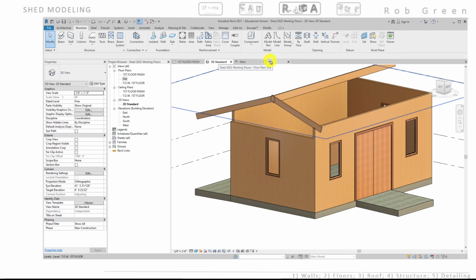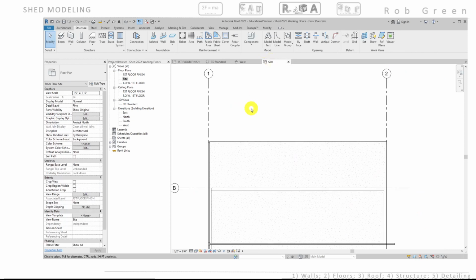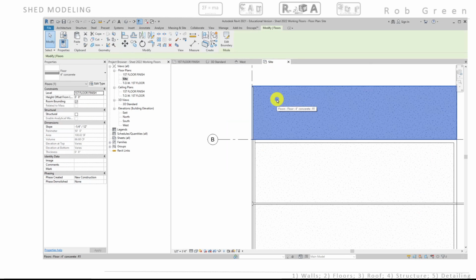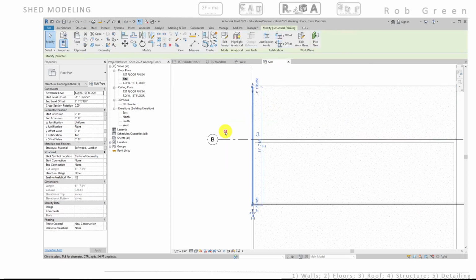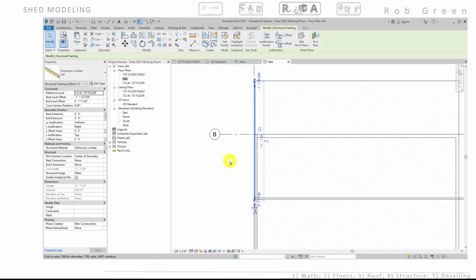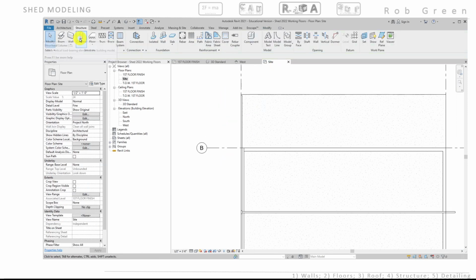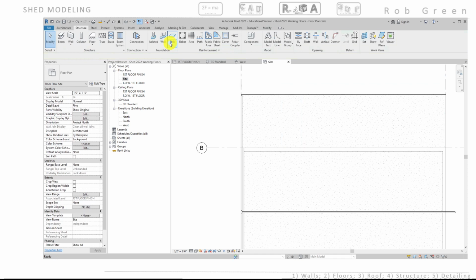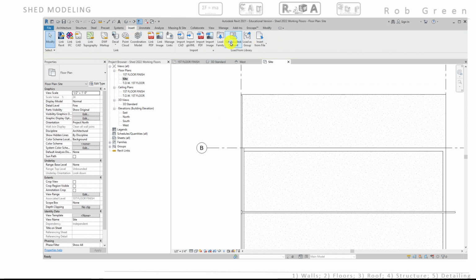So I'm going to navigate to my site plan. And the reason I do that here, again, is I can see a concrete floor. I can see the rafter that's up above my wall. So I get a chance to see everything. All right, so columns. I could use this column command, load family, but I don't want to do that. There's a workflow that I always use, and that's to always use insert load family.